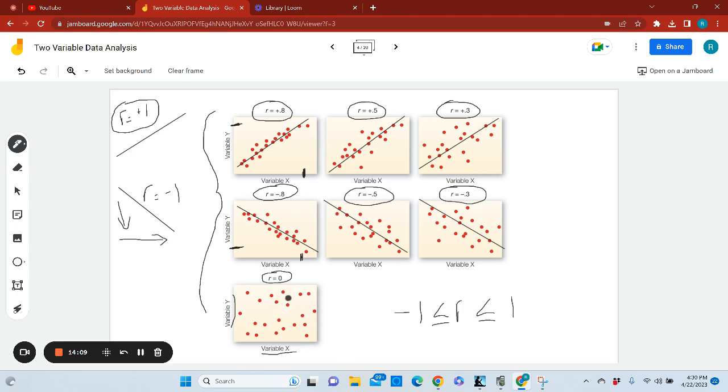But when the correlation is 0, if I just box in part of this chart here, everything in this rectangle that I have drawn for you has a high X value. It's all the way to the right on the chart. But if you look at the Y values, they're all over the place. There's a couple high Y values, there's a couple moderate Y values, and there's a really low Y value. So if you look at this graph, it seems like knowing where you are on the X-axis does not really help you predict what's going on the Y-axis. And so that represents a correlation of 0.